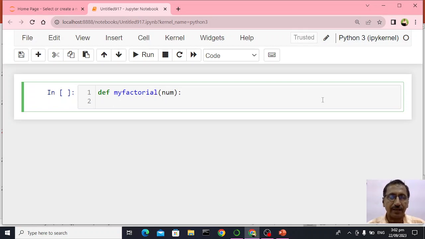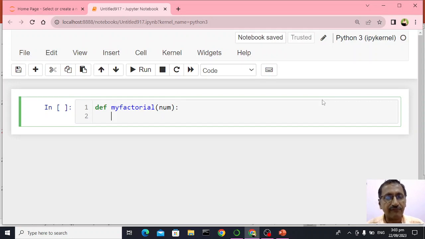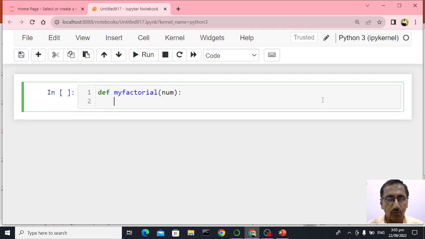In factorial, suppose I say 5 factorial, that is nothing but 5 into 4 factorial. Then 4 factorial is nothing but 4 into 3 factorial. If you keep on going like this, when you come to 1, 1 factorial is 1. So at that point, when it reaches 1, we must return that 1. In all other cases, we must keep on multiplying the existing value with the factorial of the number minus 1. Suppose I say n factorial, so I should return n into factorial of n minus 1. Let me put that into code now.